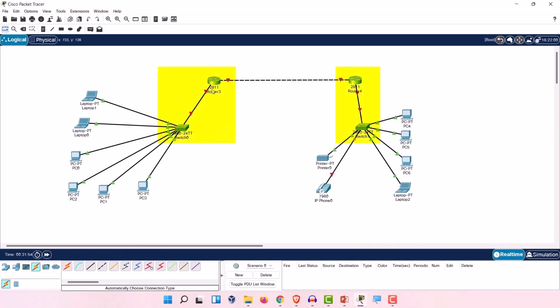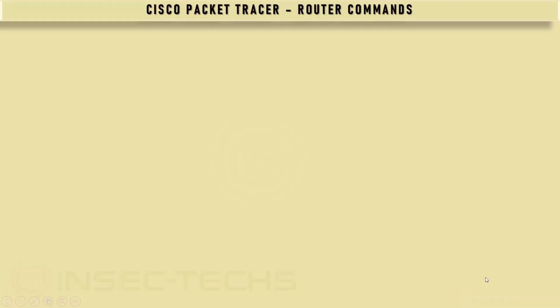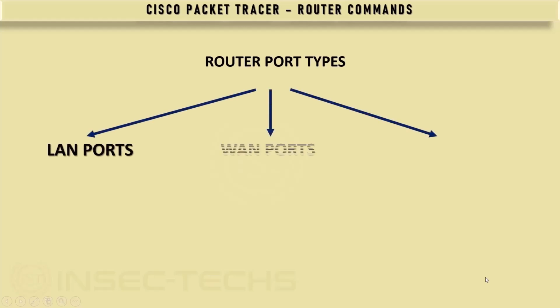So when routers are connected to switches, they use LAN ports, and when routers are connected to each other, they use WAN ports. So what I mean to say is there are 3 kinds of physical ports on a router. Any router, these are the basic ports that come with the device. These basic ports are of 3 kinds: LAN ports, WAN ports, and admin ports.